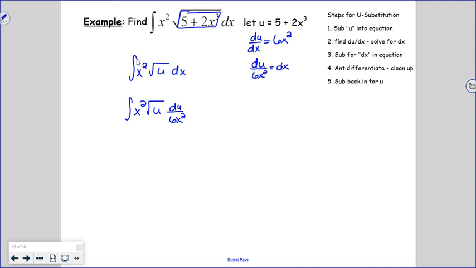Okay, and do we see why this one is going to be helpful for us again? Usually at this point looking for something to simplify out of there. I have an x squared in the bottom and the top. I can get rid of those. What constant would I be sliding out in front of my integral on this? 1/6, right? The 6 in the bottom is actually the fraction 1/6. I'm going to elect to write the square root of u as u raised to the 1/2 because I think better through the antiderivative of the square root of u as in power rule there. So again, thinking power rule.